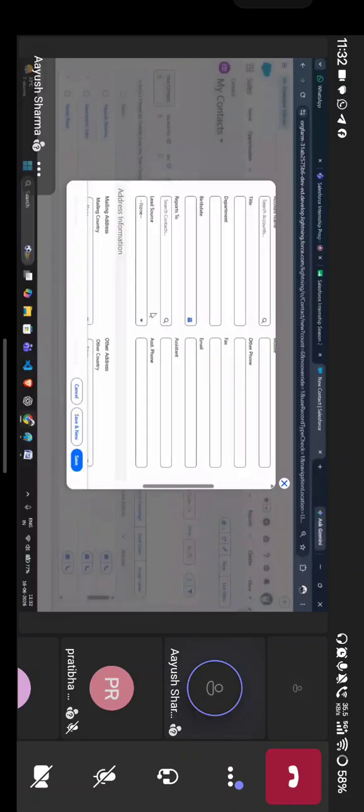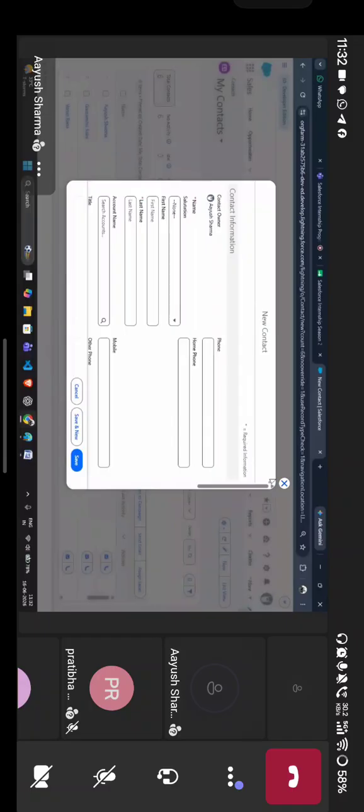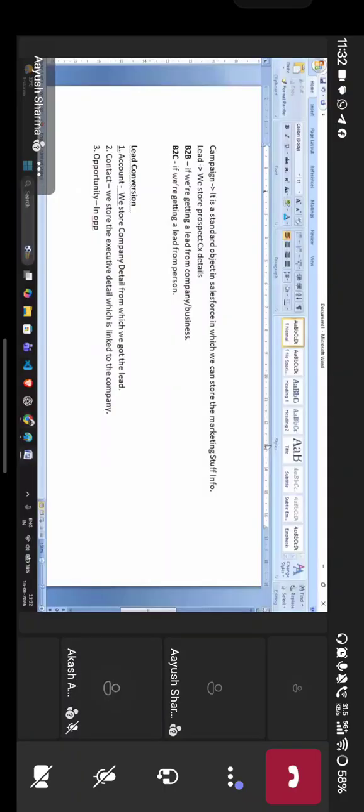So why are we using the contact word, why not account? What is the exact reason we have to store B2C detail in a contact or account? I think it is to segregate the company data from the personal data.